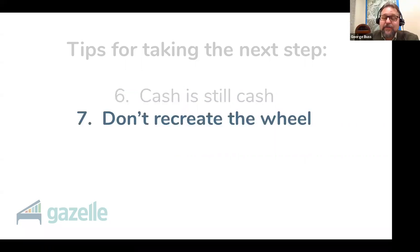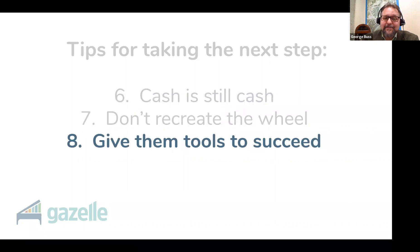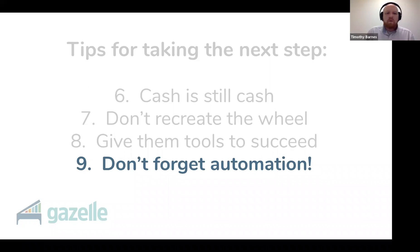Don't recreate the wheel — use our checklist. There's a time to be creative and a time to just do what works and learn from others. This will help you avoid 80% of all those rookie mistakes and 100% of the big ones that result in paying that steep stupid tax. And use Gazelle: you want to refine your reminders to encourage self-scheduling. If all of your email reminders say 'please call me,' and you are now paying somebody to sit in that seat, you're solving a scheduling problem in the most expensive way possible. Reword all your reminders to simply 'please schedule online.' Your office assistant will be way more expensive than Gazelle, so use automation to your advantage.